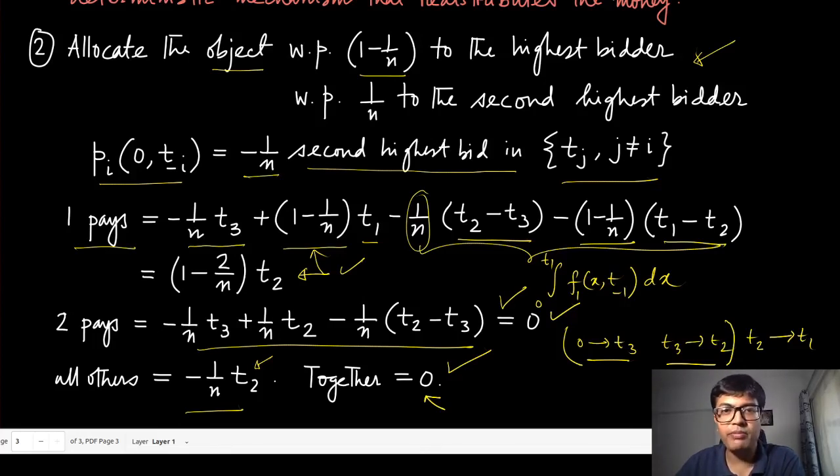We have found a mechanism which redistributes the money. So someone is paying and someone is getting paid, and the allocation is monotone, and it is strategy proof, but it is not efficient, yet it is budget balanced. Since our objective is budget balance, we have seen a mechanism which is budget balanced and also falls in Myerson's class.